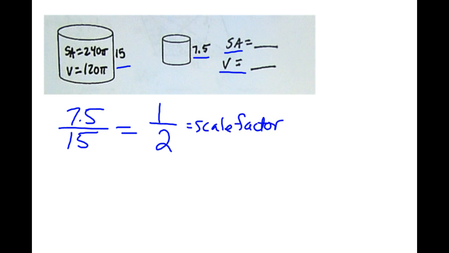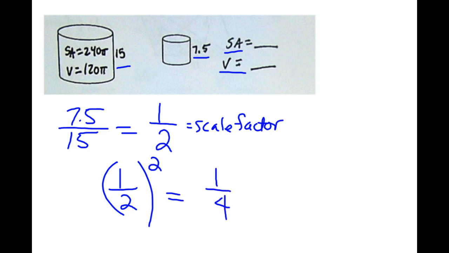Okay, I don't want to use 0.5. I actually want to use the fraction so I can set up a proportion. So small over big. But what do I have to do to get surface area? I have to square that for my proportion. So small surface area over large surface area. I'm missing my small surface area. This is my big surface area. So I do 240 times 1 equals 4x, so then I'm going to divide by 4. Now I did not enter my pi button on anything. I just held off on that and knew that at the end I needed to have pi.